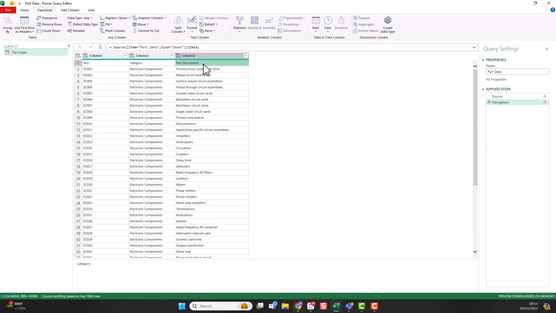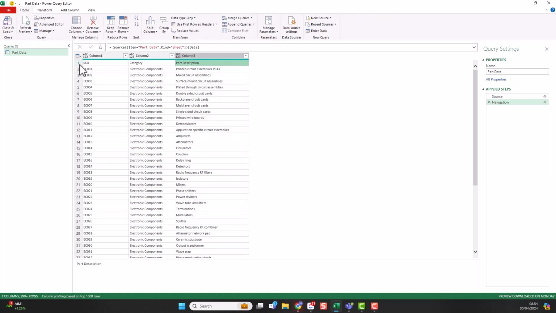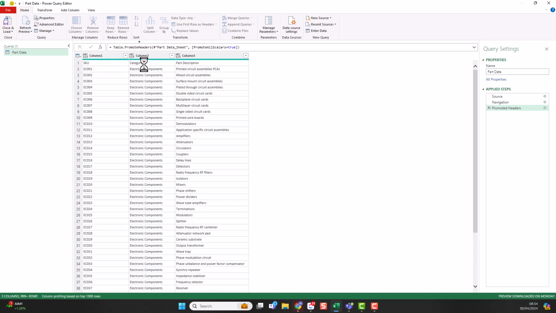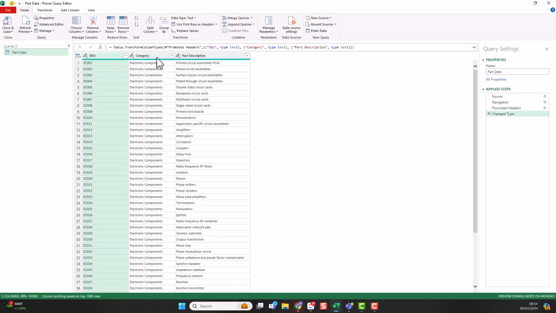These are my headers. Normally Power Query does recognise that and it promotes headers in one of its steps here, but it hasn't done it on this occasion. So I'm going to do that myself. On the Home tab, there's Use First Row as Headers, or if I click on this table here, it's also on my list here. So I can use either of those. So I just click that, and these are going to move up there. They're my headers. That's what I wanted.